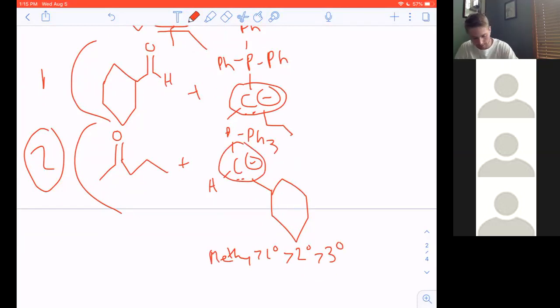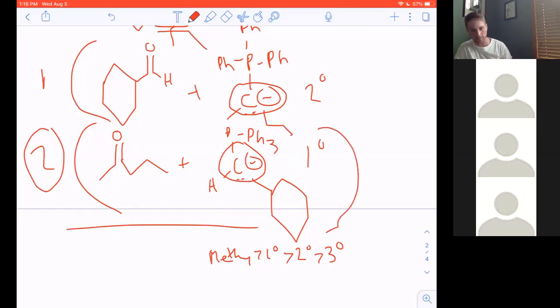this one here, the top one, would end up being a secondary carbon. This one here would be a primary. So that means this one is favored. This would be what you'd prefer for the reaction. Technically, both of them would work, but this one would be faster. So if you have anything asking about the speed or which one's preferred, this would be correct. If it just asks for possible reagents and doesn't specify, either one would be correct. They'd both work, just one's better.